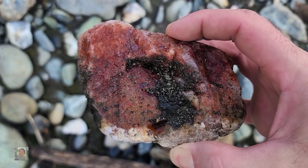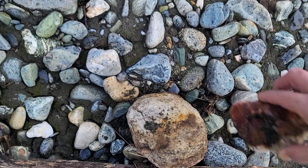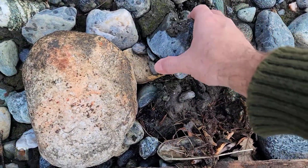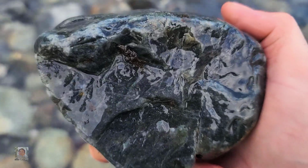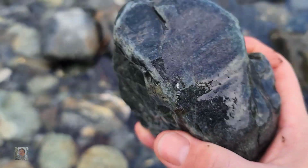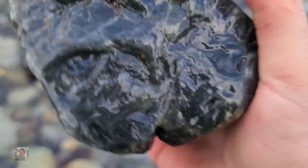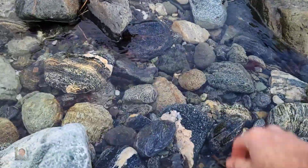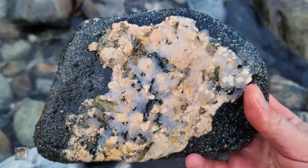And this is pretty funny. So I was just checking this iron stained quartz out. That was kind of neat. And then, so I hit it on this rock, right? No big deal. And I look down and I see this thing. Yeah, I'm not sure on that. Because it does look like it's got some like transparency to it. Just really gray. I haven't seen much of the color like that. Hey, look at that. That's cool.